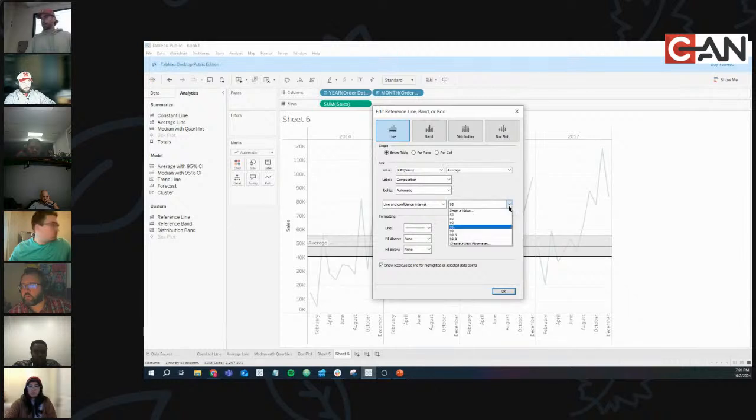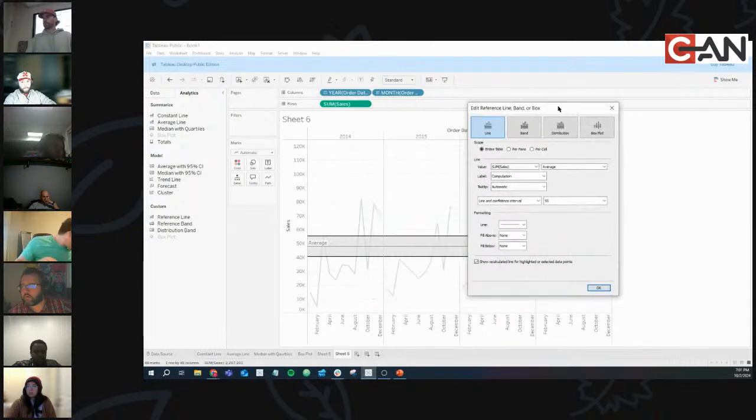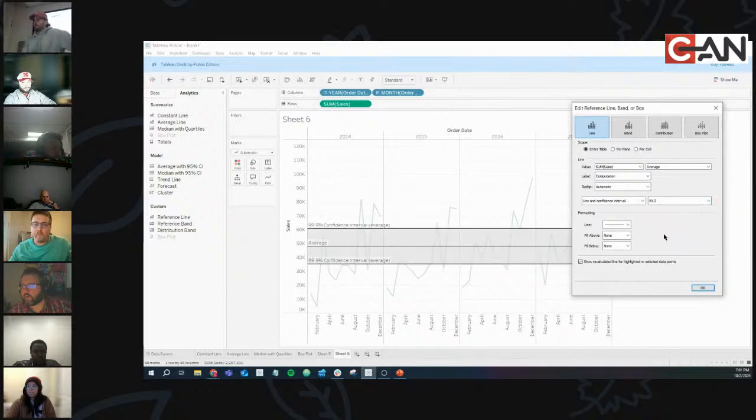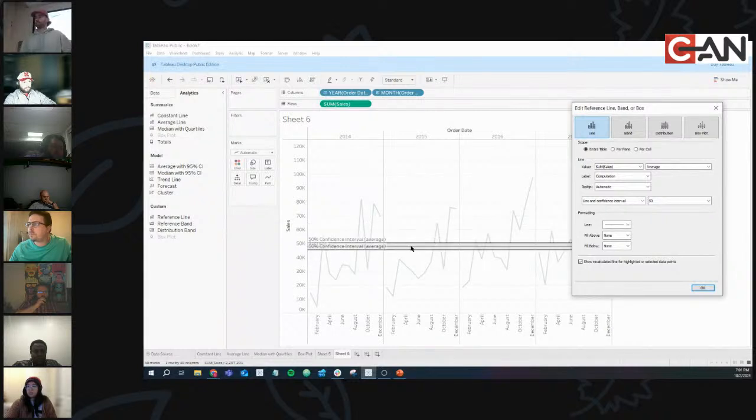If I go into edit here, see how it gives me options when it says line with confidence interval. Right now it's at 95%. If I choose 99.9%, see how that range gets a lot wider? Because now I need to be more and more confident. I need to be almost 100% confident. So it's giving me a nice wide range because that gives us a bigger bucket for this to fall into. If I were to choose 50%, it's going to be a really, really tight range. It's harder to hit the mark inside of that. So we need to preface it with saying, hey, we're only 50% confident that it's going to land inside this bucket here.